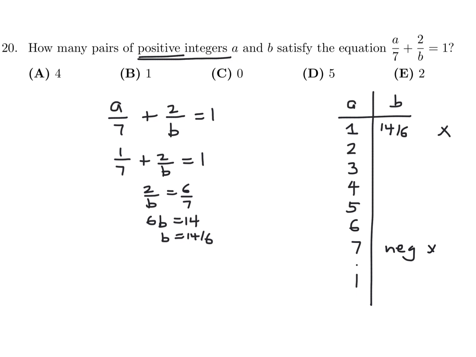So I'll let you guys do the math, but I'll fill in the ones that end up giving b as an integer value, and that's when a is 5, b is 7, and when a is 6, b is 14. So these are the only two pairs where both are positive integers, and therefore, since we have only two pairs, the answer for number 20 would be E.